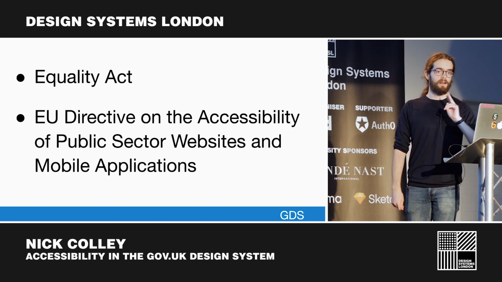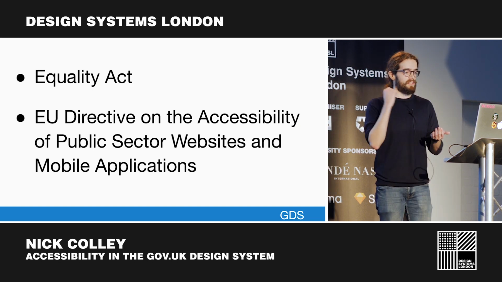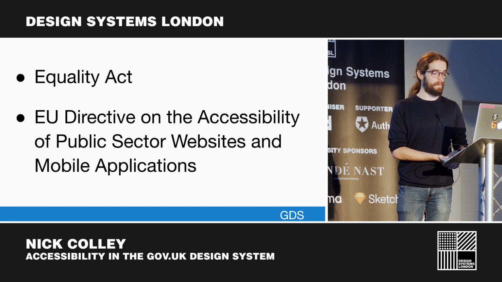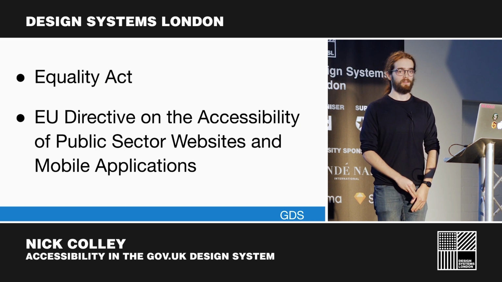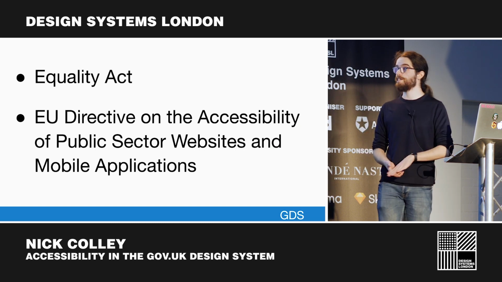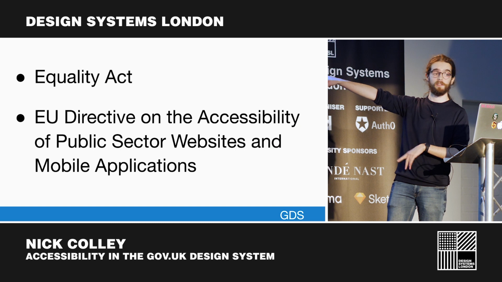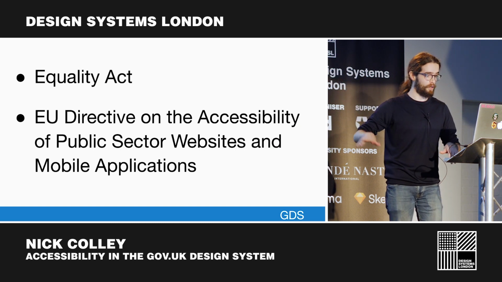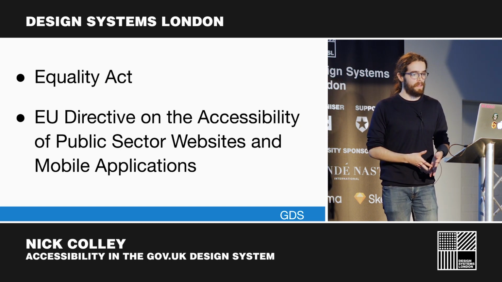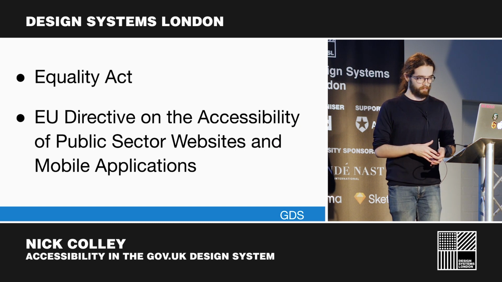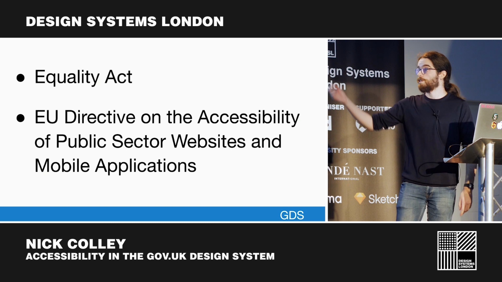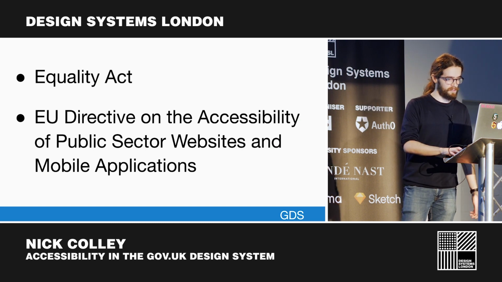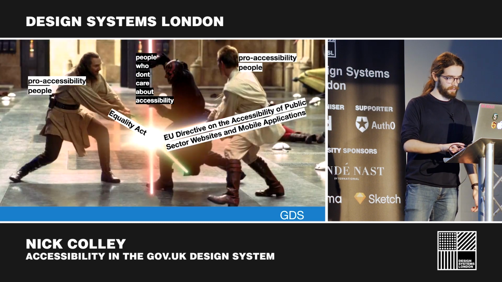There's two regulations. So you've got the Equality Act, which legally protects people from discrimination in the workplace and wider society. But more recently, we've got this really long one that I'm not even going to say because it's so long, which is an EU directive, which is much more specific to the web, and it can be enforced easier. So this one actually enforces the Web Content Accessibility Guidelines.